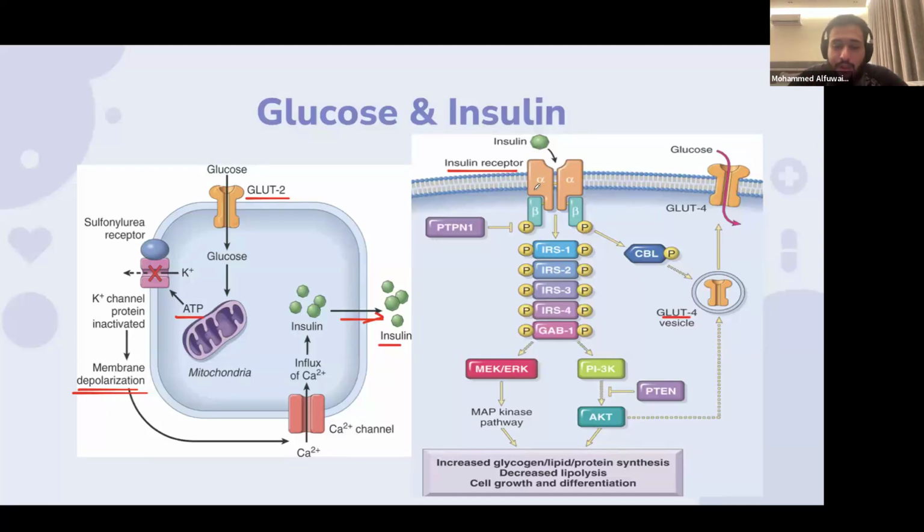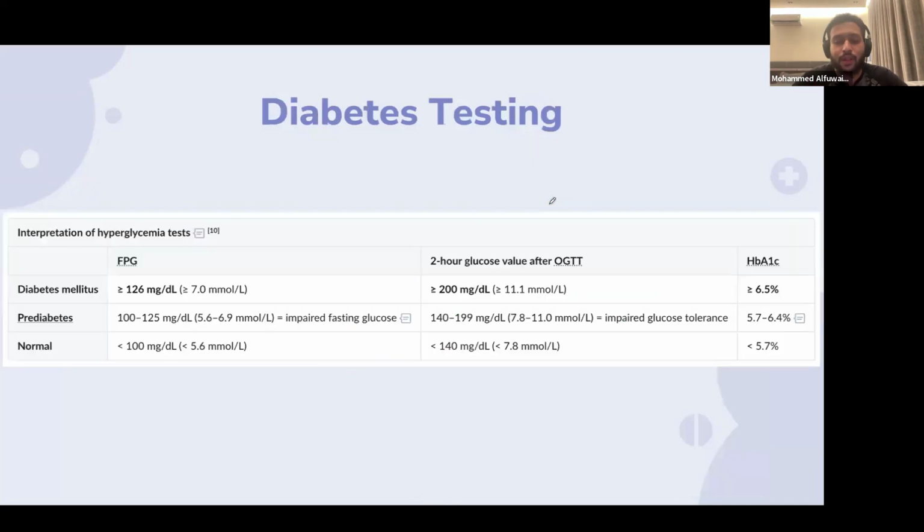The most important thing to remember is here. This is it, okay? Here you have tyrosine phosphorylation or tyrosine kinase, okay? If something goes wrong here, this will cause resistance, and I'll talk about this later. Because this concept was very confusing to me when I first studied this last year, and I don't want you guys to be confused.